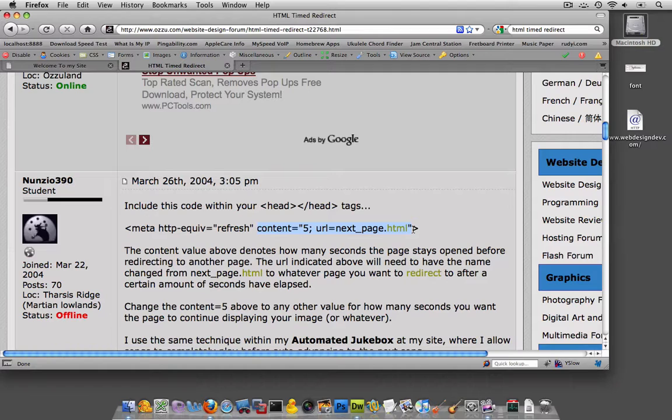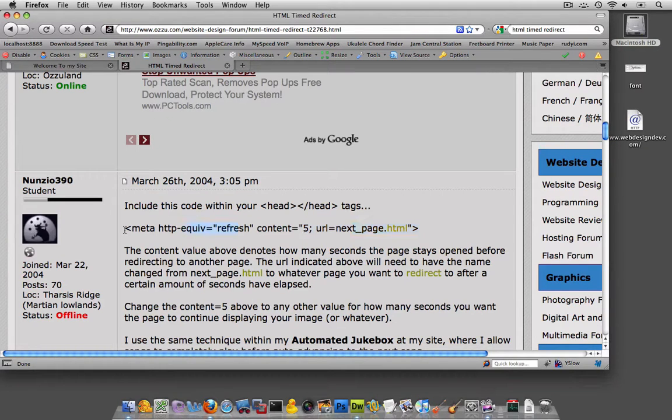I was just double checking because I'm always copying and pasting from the web, and people oftentimes give you 90% of the right answer, and you've got to figure out that next 10%. So I was just being careful. This is saying what it's going to do. It's going to refresh, and the content equals refers to how long it's going to wait, 5 seconds, and URL is what it's going to refresh to.